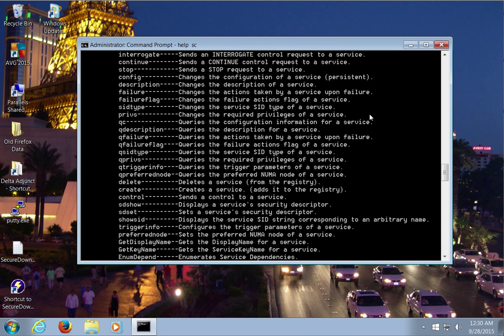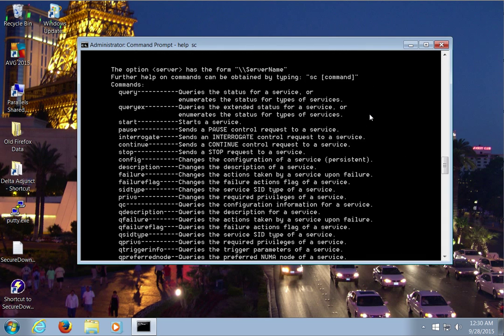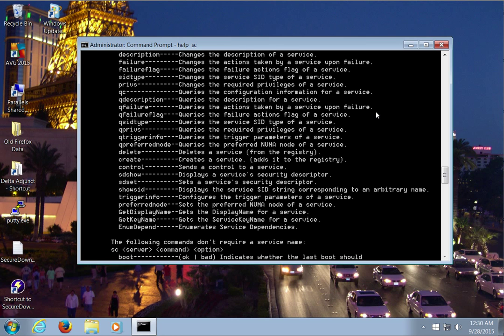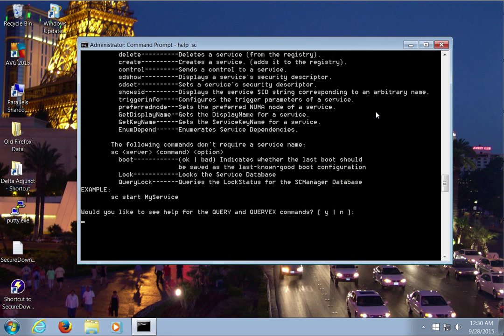What this allows you to do is, if you're at the command line in recovery mode, you can use this to start up certain services, like maybe your network services. You can actually get a list of all the services that are currently active to make sure things are shut down.